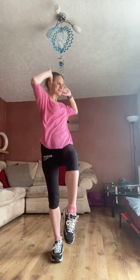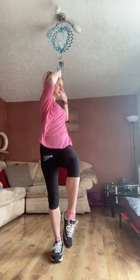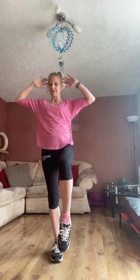Bring that knee forward. If you can, bring the hands to the head. If you can't lift the knee, tap the foot to the floor. Twist one way and back to centre. Twist and back to centre. One more to each side. Nice. Release down, walk it through. Relax through the legs. And let's see what our balance is like on the other side.